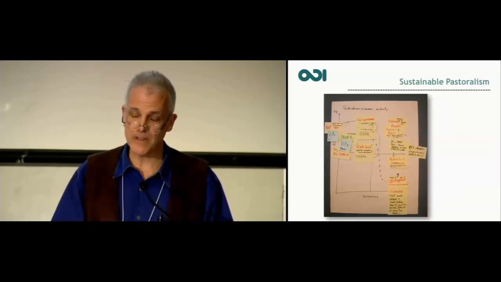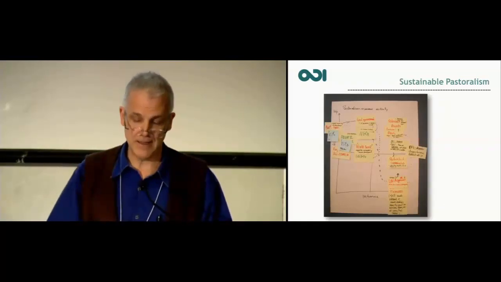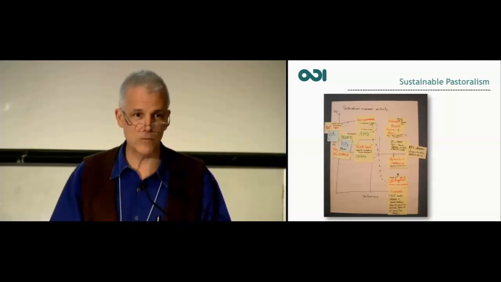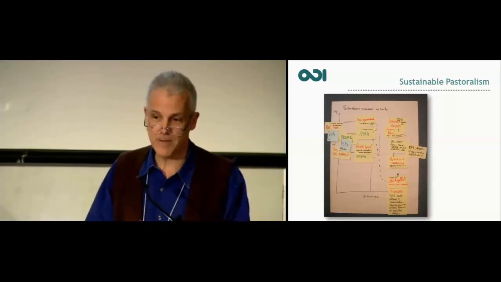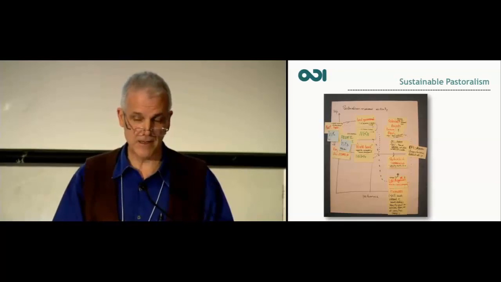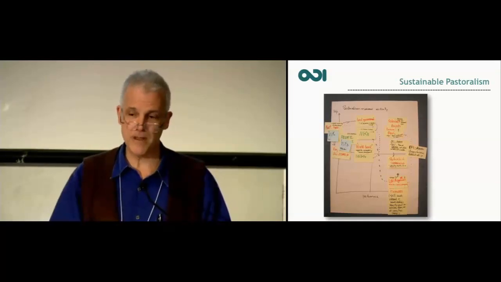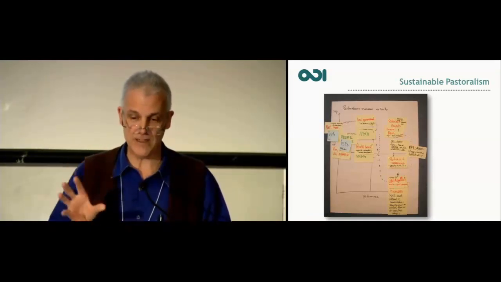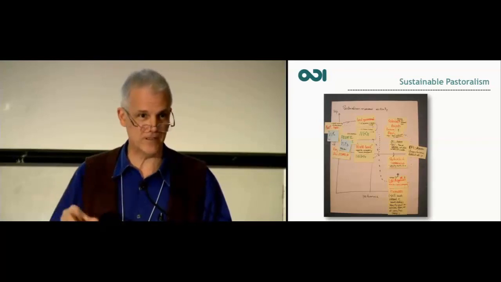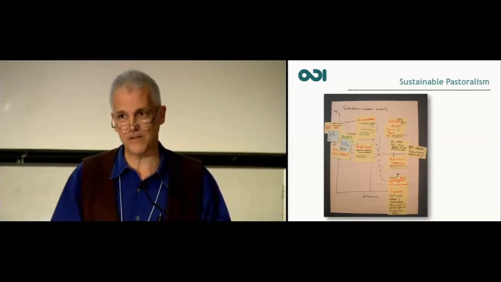And this is an example. This is a project which is being implemented by a range of NGOs that are working in nomadic pastoral parts of sub-Saharan Africa. And what they're trying to do is to promote a recognition of the fact that nomadic pastoralism is really the only sustainable lifestyle for these people.